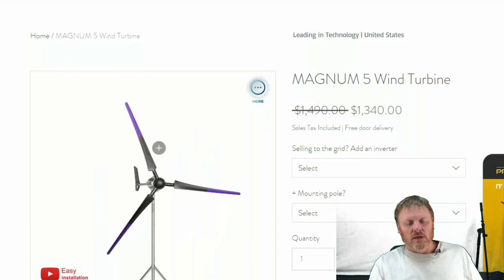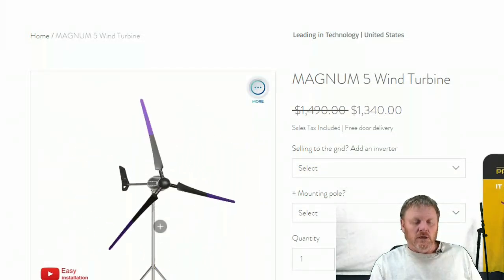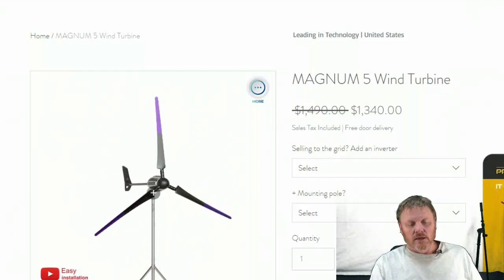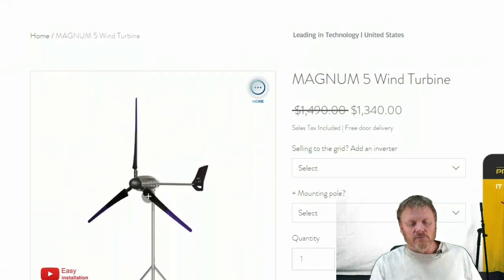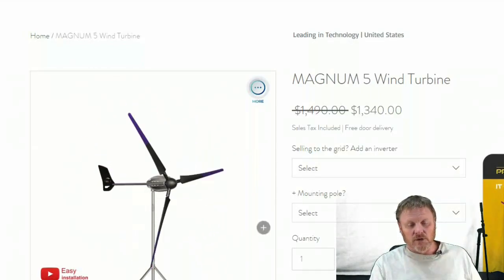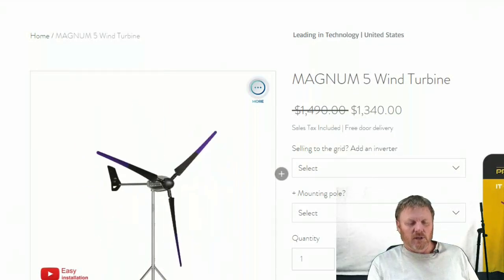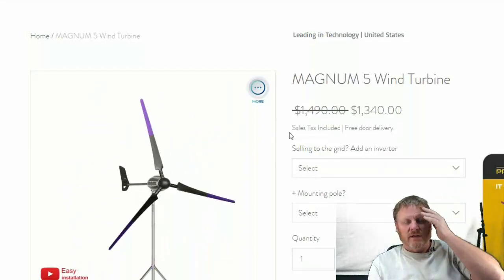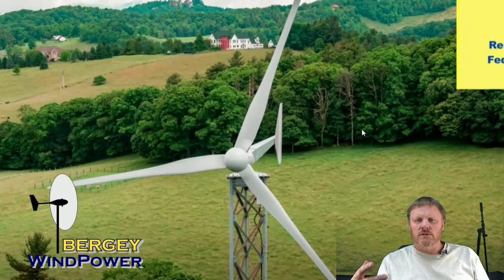Right off the bat what I find disappointing — for the price I would expect something pretty decent. The design of this particular wind turbine is becoming very ubiquitous in the turbine industry. It looks almost like my 'Is To Breeze' to be honest — a very basic design: you have your pole, your alternator, your tail which directs the turbine into the wind, and these very familiar-looking blades. I'm sure people have shared the design and they seem to work well. I'm a fan of horizontal wind turbines over the vertical variety — I think they're a lot more efficient.